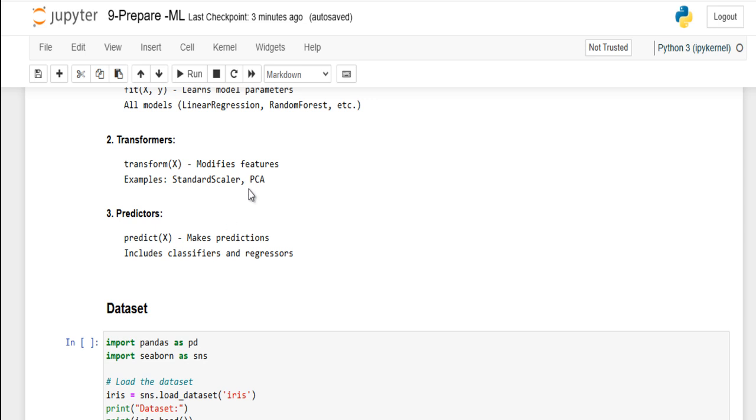We also have what we call predictors. After our data has been fitted into the respective parameters of features and the target, then we transform if there is a need to, then we now predict. In the predict section, we do what they call training and testing, right? We do training and we do testing. So we make predictions, which include classifiers and regressors.